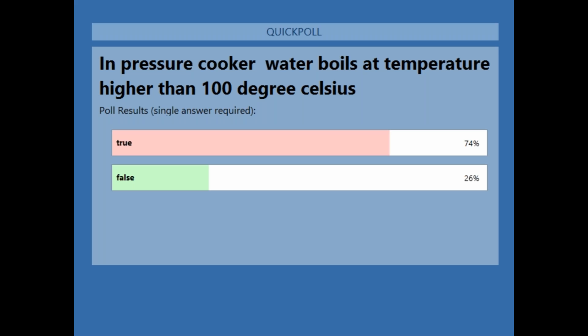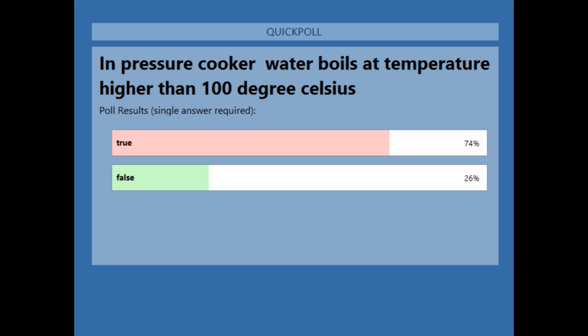So the majority of the students have answered it correctly. The answer is that in the pressure cooker, the water boils at a temperature which is higher than the normal boiling point, that is 100 degrees centigrade. It is more than 100 degrees centigrade because the water is pressurized in the pressure cooker, hence the boiling point increases. So in the pressure cooker, the boiling point increases because the pressure increases and it is obviously higher than 100 degrees centigrade. And that is the reason, I had explained it yesterday, why the food cooks faster in the pressure cooker. Okay. Hopefully it is clear to you now.